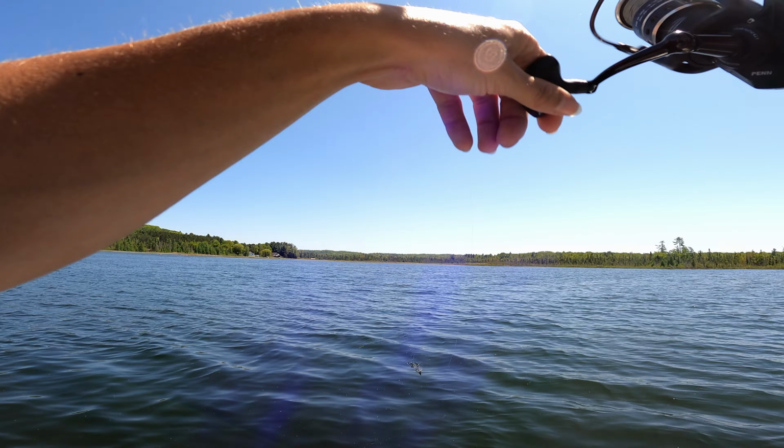This one was like a 22 inch, somewhere in there. Kind of an average size pike. I'll put a picture up for you guys to see. But we're gonna cruise across here and see what we get. Probably do some back and forth, maybe up that far shore.